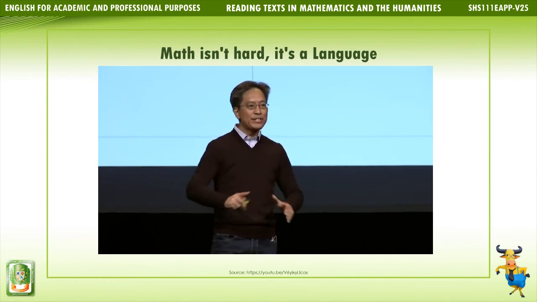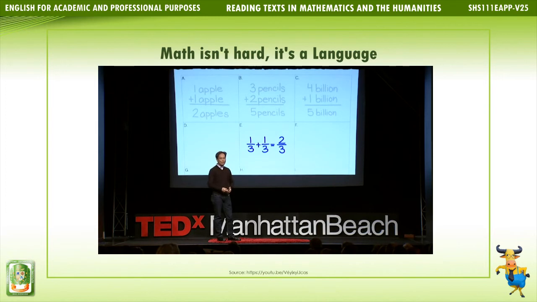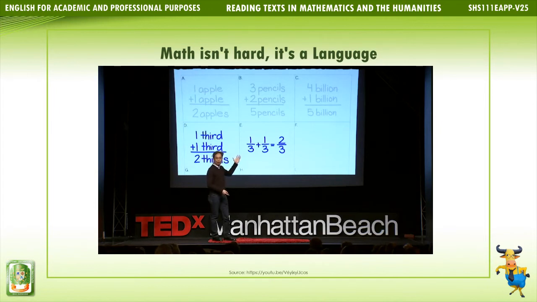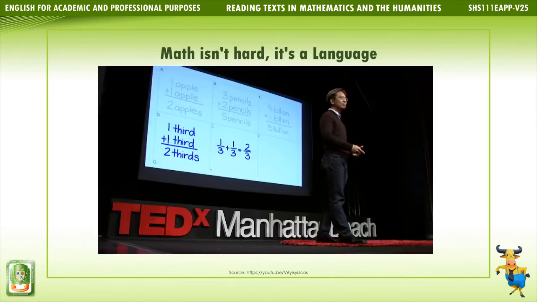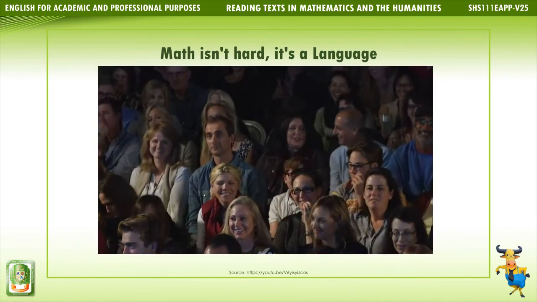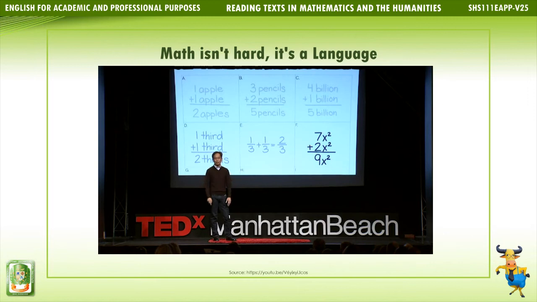Then I asked her a question that kindergarteners are definitely not supposed to know: what's 1 third plus 1 third? And immediately she answered, 2 thirds. How could she possibly know that when she doesn't know about numerators and denominators yet? She wasn't thinking about numerators and denominators — she thought of the problem using '1 apple plus 1 apple' as her analogy to understand 1/3 plus 1/3. So if even a kindergartener can add fractions, every 5th grader can do it as well. Just for fun, I asked her a high school algebra question: what's 7x² plus 2x²? And this little 5-year-old correctly answered 9x² — without needing any exponent rules.